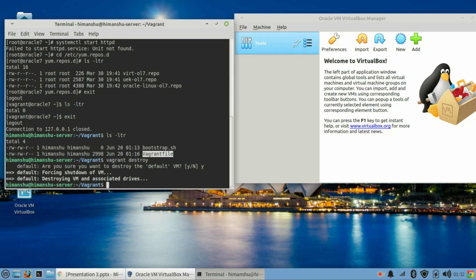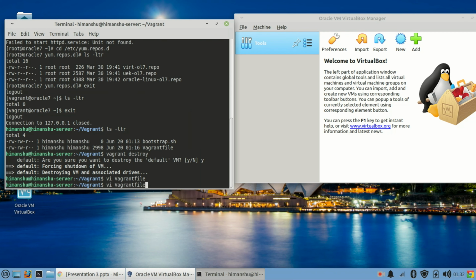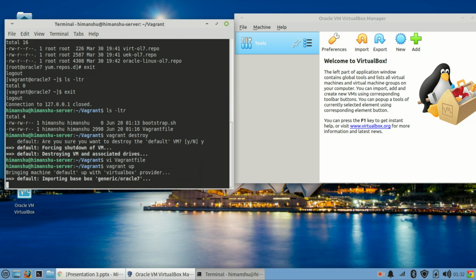Now we have already added the entries for provisioning, so that once the system is provisioned, it should do some specific tasks, and that is already present. So I will just now run the vagrant up command. So it will start provisioning the system. During the provisioning, it will also run the task after the system is built.